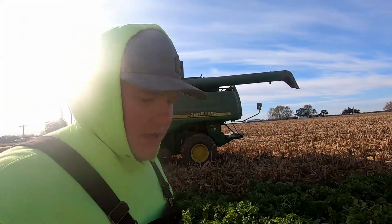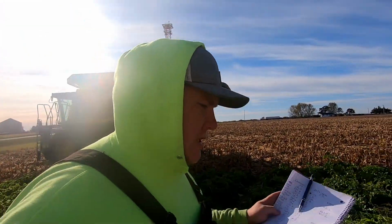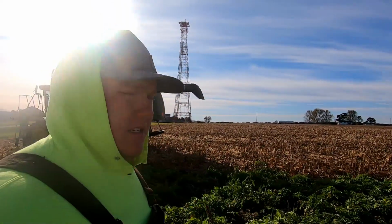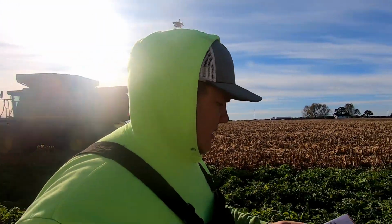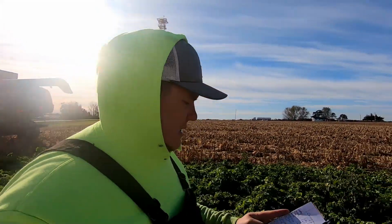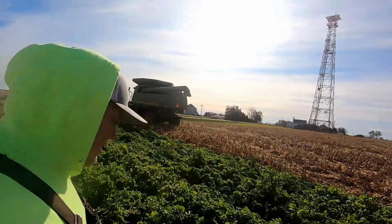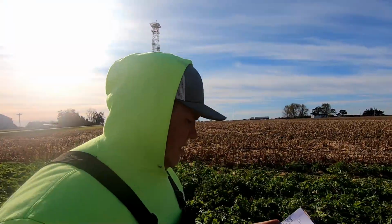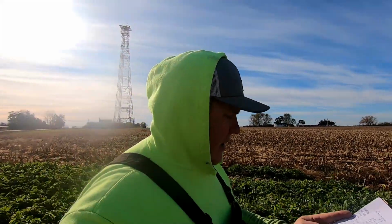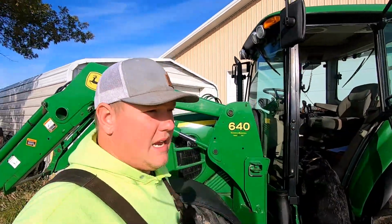Well, Dad just came and got the grain cart when I was writing down the data out of the monitor there, and I misspoke yesterday, which was easy to do. 64A20 actually came in second place, and 63A13 VT2 actually came in first place under a variable rate prescription, and it yielded out at 192 dry bushels to the acre. And I can't really say that surprises me after the year that we've had, because 63A13 has been around for a long time.